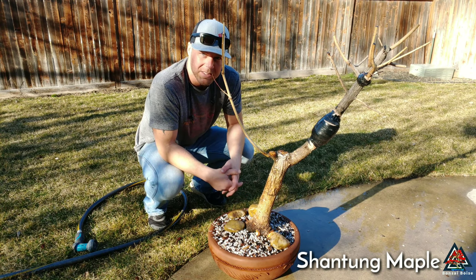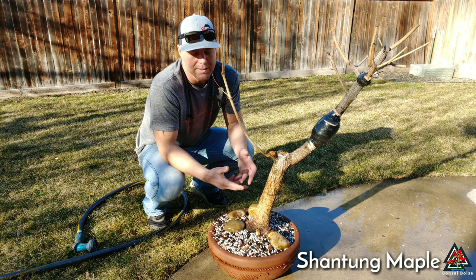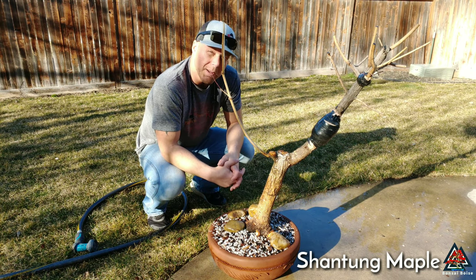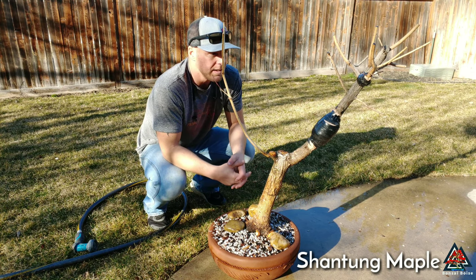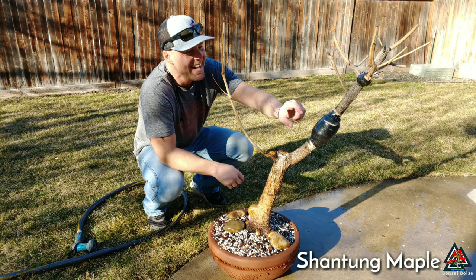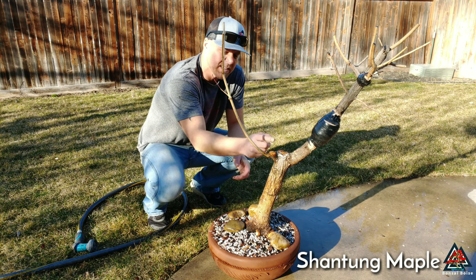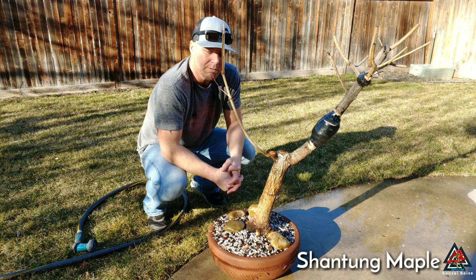So I am a bit nervous because it was a major surgery. Usually these things bounce back, but still, this is my favorite tree after all. I know it looks ugly and awkward right now, but it does have great potential. And if it survives this and the air layer works, then eventually I would give it maybe 5 or 6 years, let some of these things heal up, and then it'll be in really good shape. It'll look like a really nice bonsai.